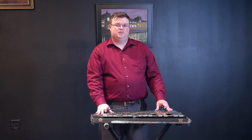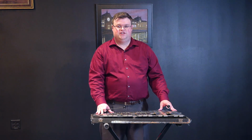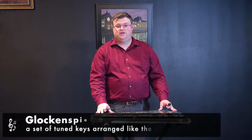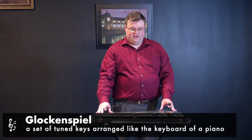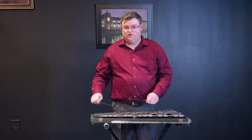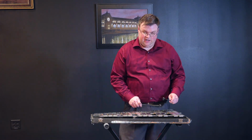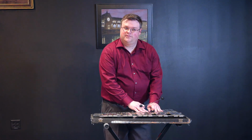This is the glockenspiel. It's the final instrument we're going to talk about today. It's also the most different from any of the others. The glockenspiel is an example of what we call keyboard percussion. These instruments are called that because they look like a piano keyboard. I have individual notes, and I can play melodies, or scales or anything like that. Just like a piano.